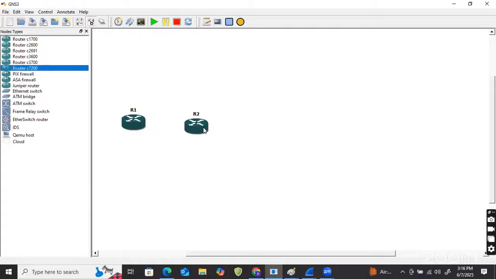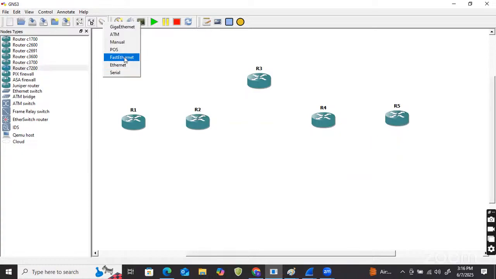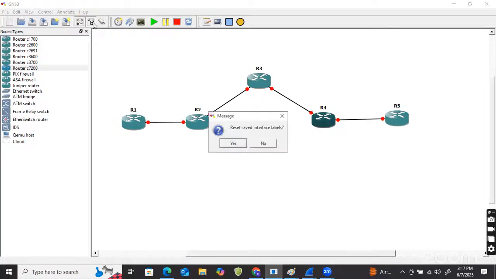R1, R2, R3, and let me use 2 more routers, R4 and R5. We can use fast Ethernet or serial, doesn't matter.